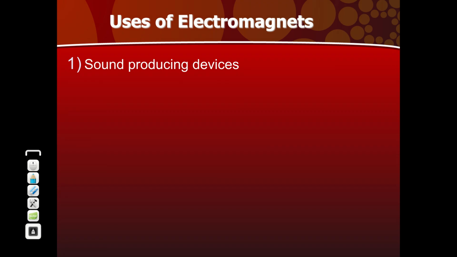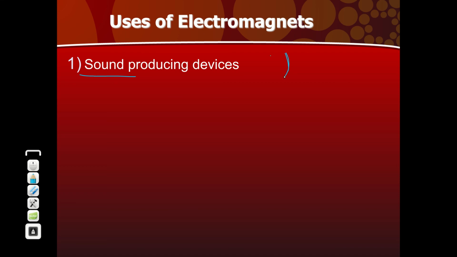The last thing you really need to know is, where do we use electromagnets? This, I always tell everybody, this was something I always struggled with when I was in school. I don't know why I could never pick out in that question what uses electromagnets. The thing that I just should have remembered is anything that's producing sound has an electromagnet in it. All right? Any speaker, headphone, sound device has an electromagnet in it. And that is because that's what's creating the sound.